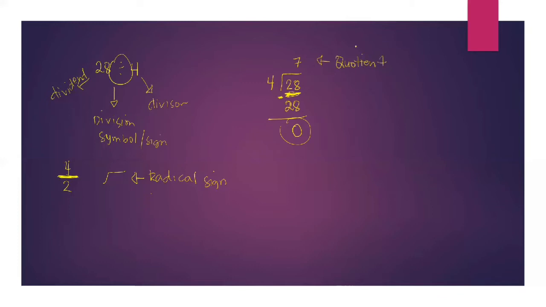Ayan. How are we going to write it? So, for example, 28 divided by 4 is equal to 7. Or pwede naman, kapag tinanong or nasa activity ninyo, 28 divided by 4 is equal to 7 and then remainder 0. Bakit remainder 0? Dahil wala naman tayong remainder. So, dahil 0 nga yung remainder natin, pwede natin ilagay sa remainder na 0.